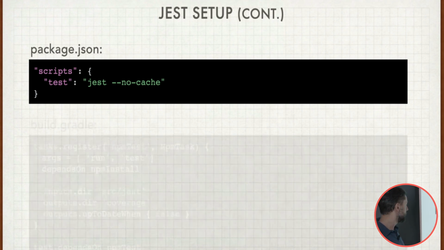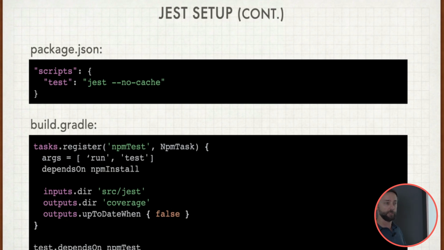Okay. And then since we are talking about the integration with XP, we want to add the hook between build Gradle and the npm script. So you add the Gradle task, and you say that okay, this is an npm task, and we want it to run the test script. So this is going to be npm run test, which will execute this script here. And this line is also only if you want to run tests all the time on every build. If you don't want it, then you can remove this line, and then if there have been no changes in either the test code or the source code that is being tested, then it will skip the tests.